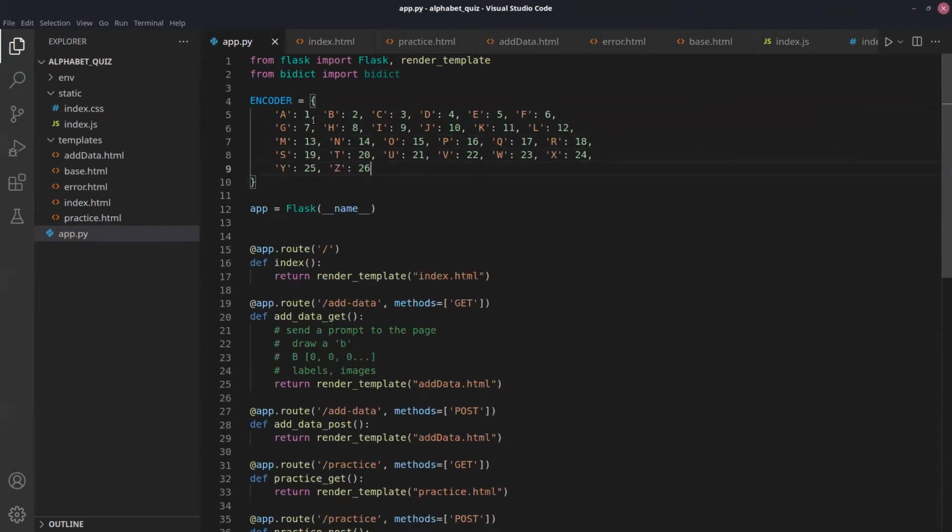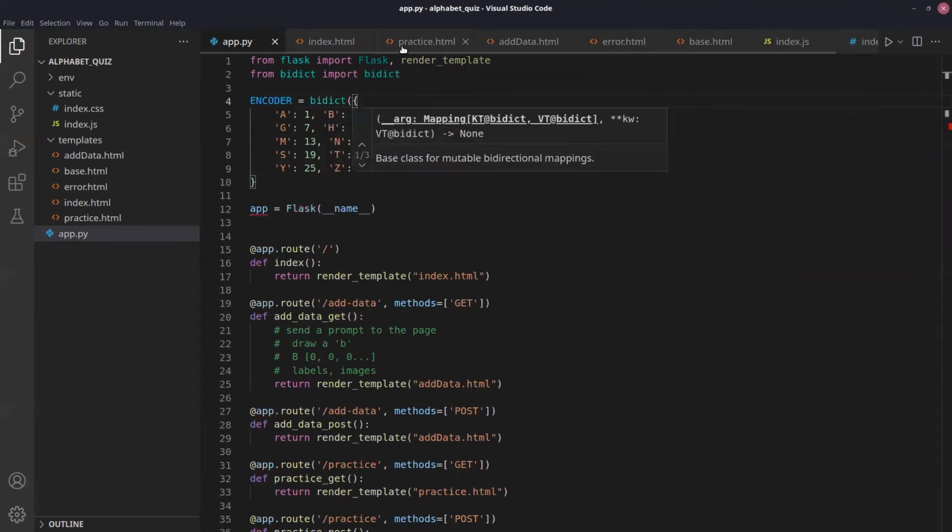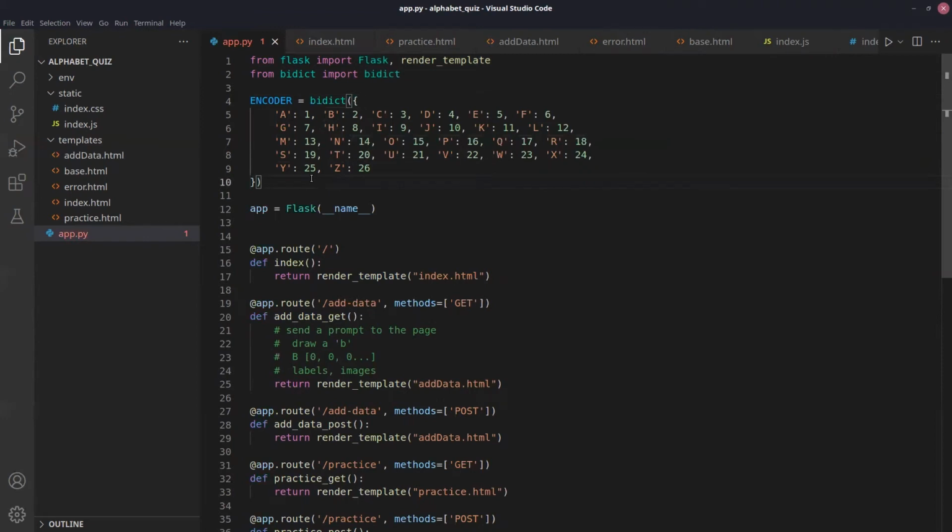Okay, and then this is just a normal dictionary, so that's not exactly what we want. We're going to just wrap this in ByDict, because this ByDict object, you can just pass in a normal dictionary to make a ByDict object. Great, so we'll start using this now, not use the full capabilities of the ByDict just yet, but it's a good start, so might as well just do it right the first time.